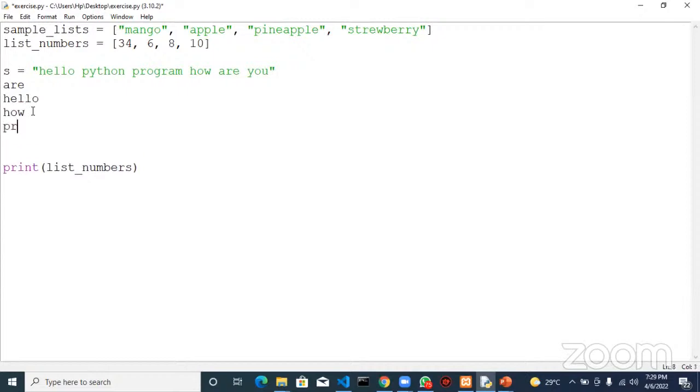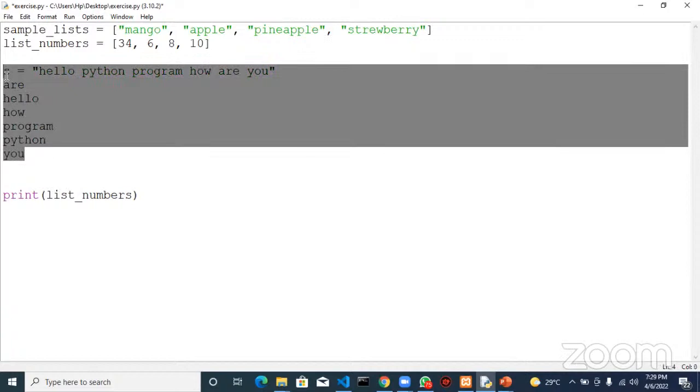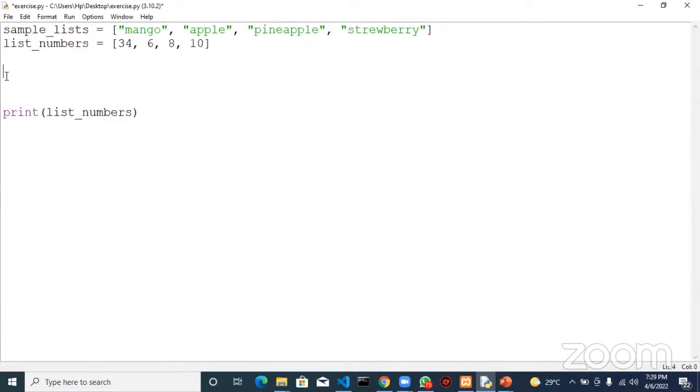Our next thing will be program, and then Python, and then you come last. If you want to sort this, the same thing happens here.